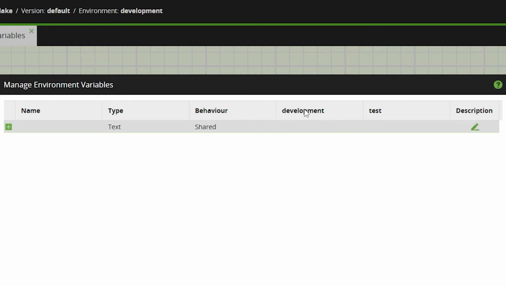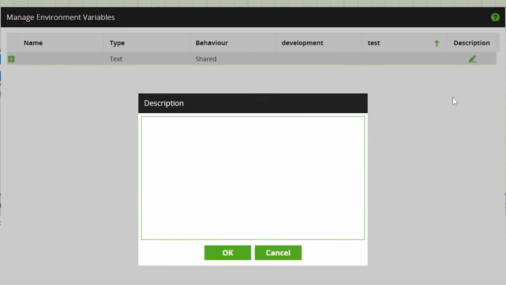Default environment value, the default value of the variable in each environment. The dialog includes a separate column for each environment, and you can see our two environments, development and test, with the default value listed in the column. A variable's default value can be left blank, but failing to give a reasonable default value may cause problems in validating components that use the variable. For example, if a component uses a datetime variable to which you have given a default value which is not in a valid datetime format.